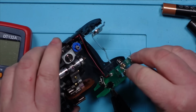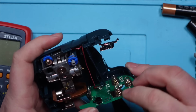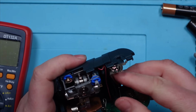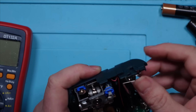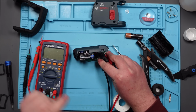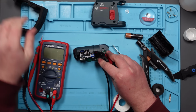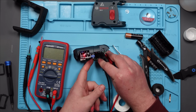Okay, is it going to do the same thing? Is it going to do something different? Is it going to explode? Who knows? I certainly don't. Right, what do we think it's going to do? Same thing or absolutely nothing? I'm going for absolutely nothing now because I think I've ruined it. Here we go. Same thing. It is doing the same thing.